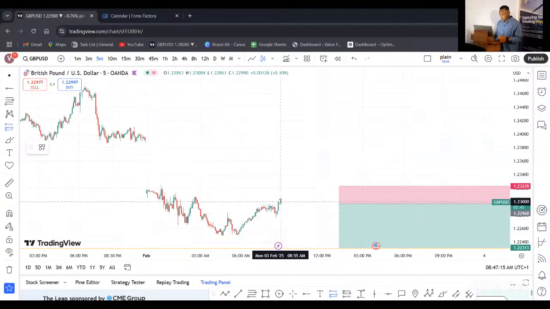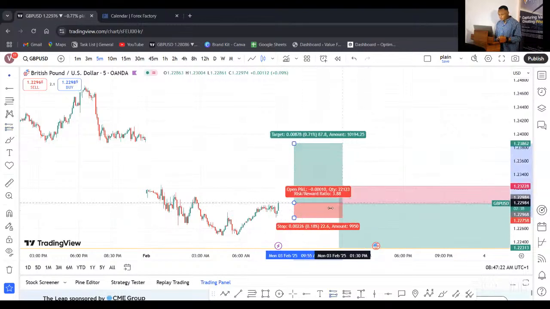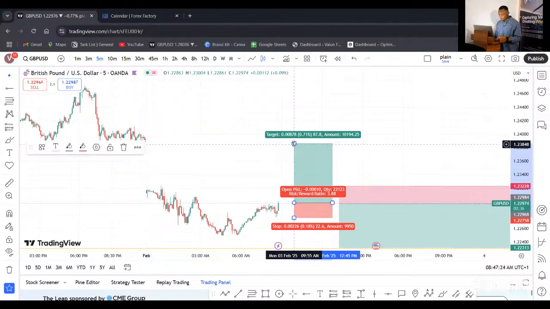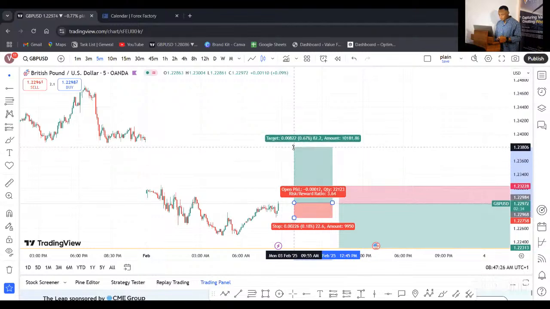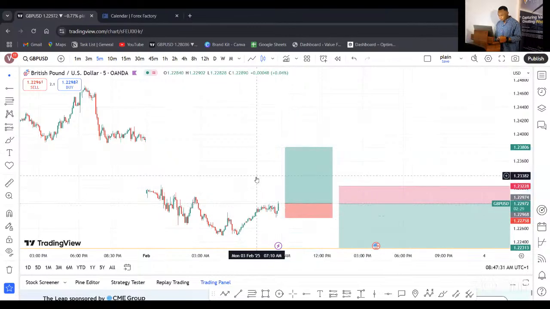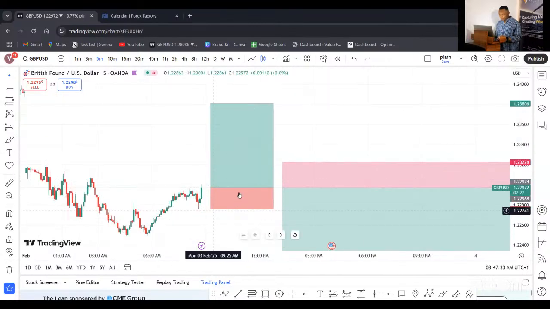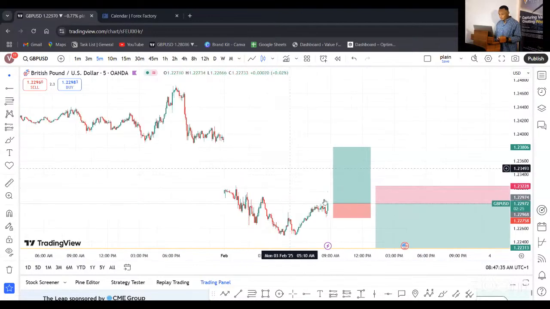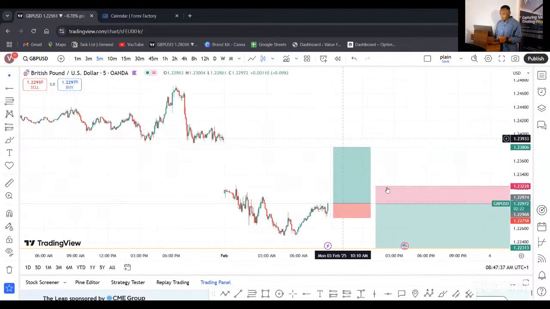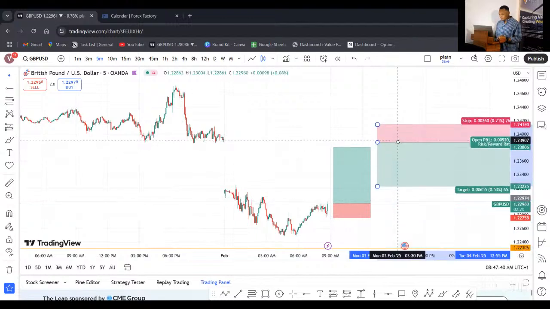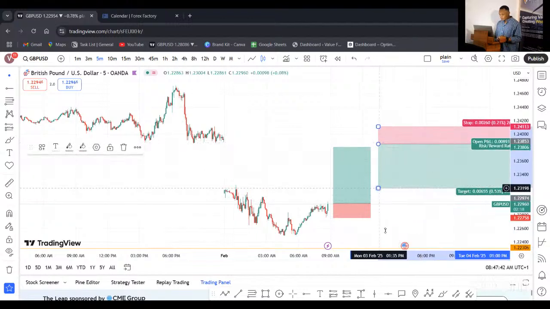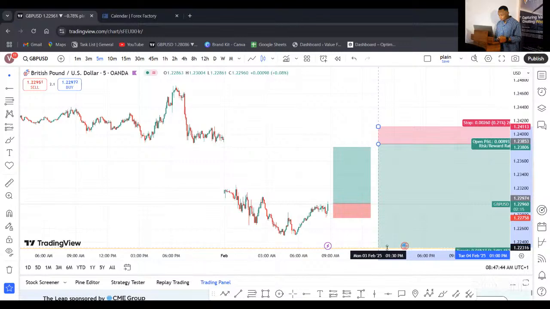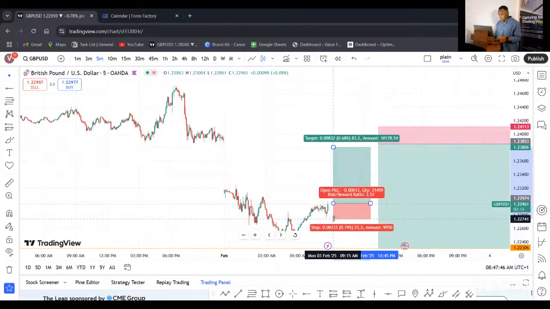So looking at what GBP USD is doing currently, we might see that retracement happen where price is going to trade all the way to that upside. Let's do it this way. I would want to exit before price even gets there, so something like this. I'm waiting to see now if I'm going to get an entry signature currently. So I have these two setups on GBP USD: a buy all the way here, and then a sell from this level to the downside. These are my two setups on GBP USD.